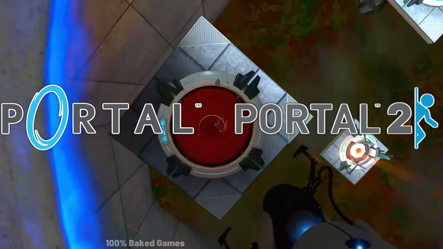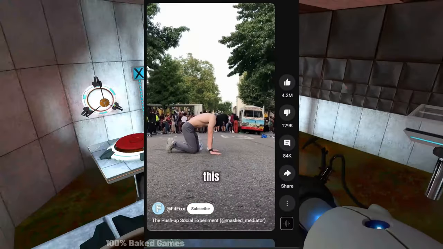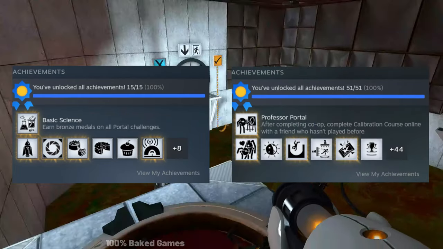Portal 1 and 2 are considered the best problem-solving games, and right now we live in an era where entertainment is mostly brain rot. To regain my brain cells lost from scrolling YouTube shorts, I'll need to get all achievements for both Portal 1 and Portal 2.